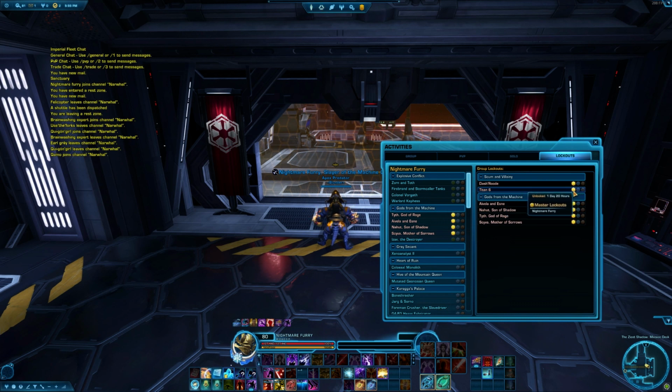A lock could be a full instance lock, so after you kill Styrak, or it could be a third boss lock, so after you kill the second boss, Titan 6, you access the corridor where you can find Hateful Entity. You don't need to kill the bosses or get the lock in a 16-man run. You can do it in 8-man, and the locks can be shared between 8-man and 16-man. You can just kill Titan 6 with 8 people and then leave the instance, reset it, put the instance to 16-man master mode, and then you will be able to access the instance with 16 people and kill the boss.